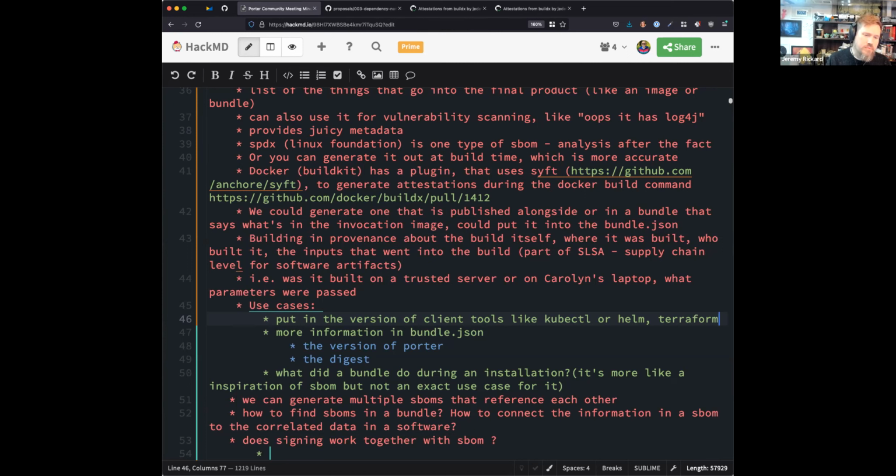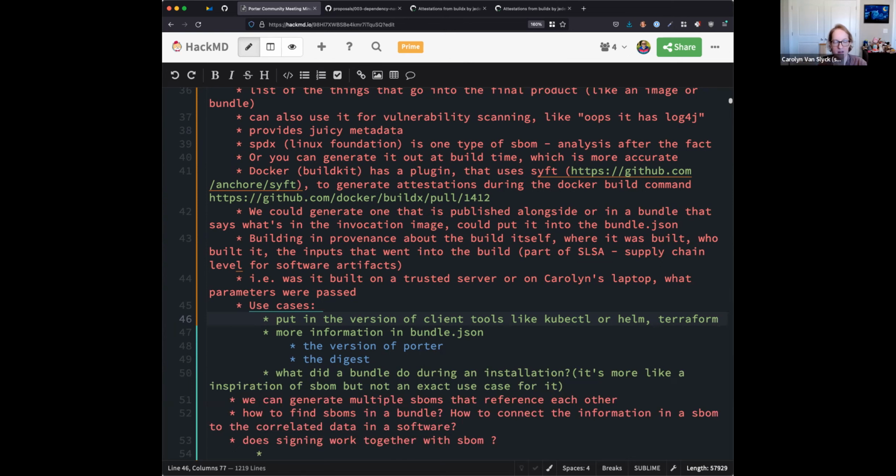Thinking about way back, all the signing stuff and how confusing it was, it's way easier now. It's still complicated, but it's way easier now. I think doing these efforts, like looking at SBOMs or general supply chain artifacts, is useful. I think re-engaging around signing is also super relevant to Porter right now, and they could be done in parallel. Yeah. Okay.